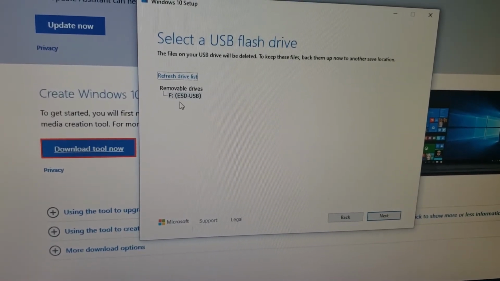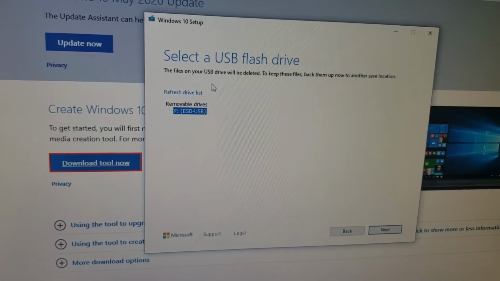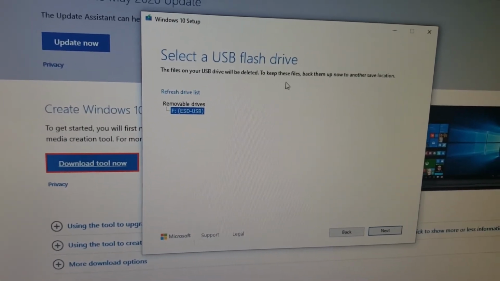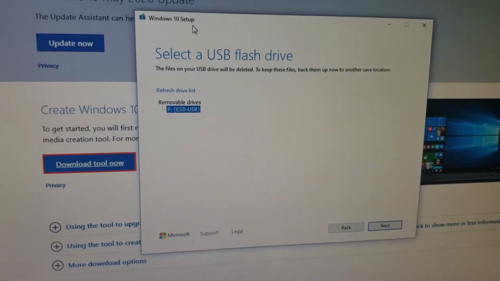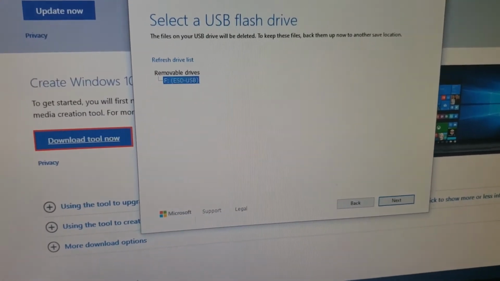It just double checks to make sure that that is indeed your USB flash drive. And then you're going to click next and finish. I've already done this, so I don't have to do it again. But it goes through this loading process and everything, and at the end it shows you it's done. Okay.